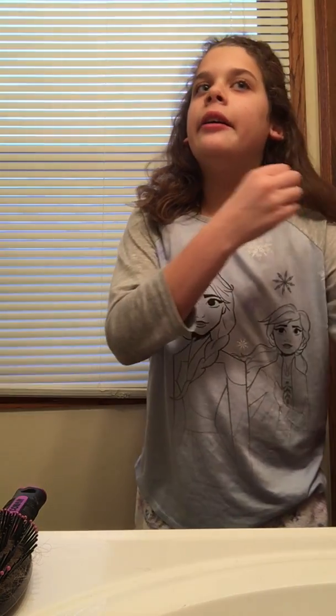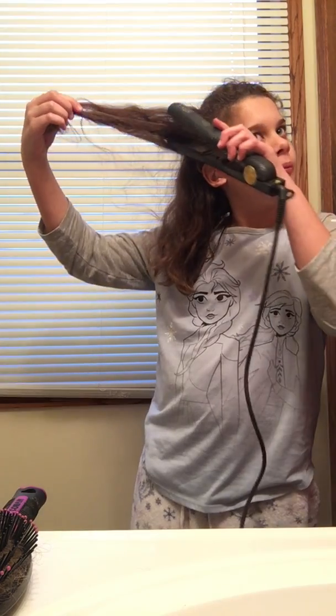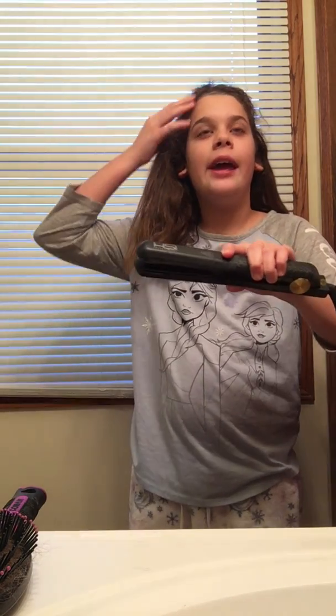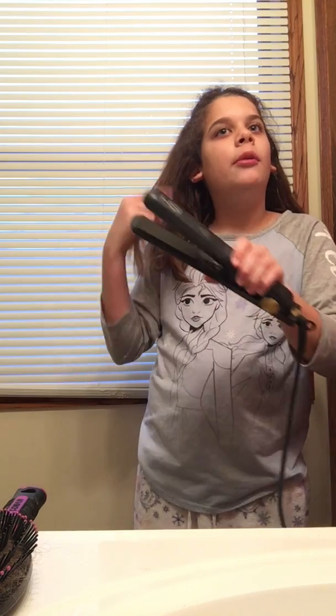The straightener almost dropped but look at my straightened hair compared to my curly hair! I think I like it straightened a little bit more. I just need to get behind this section — I swear if I burn my ear off that's gonna be a great day. Okay, time to move to this side. I have never straightened my hair by myself in my life. I almost had my finger on that hot part. I don't know where to put this piece I'm done with — we're just gonna put it right here.